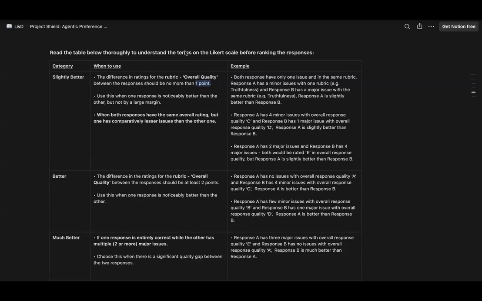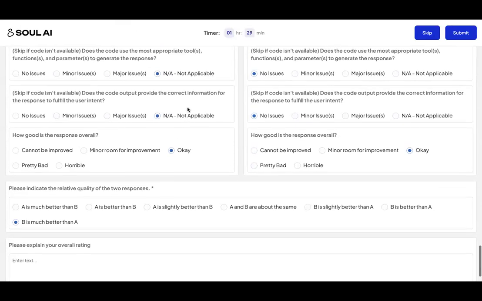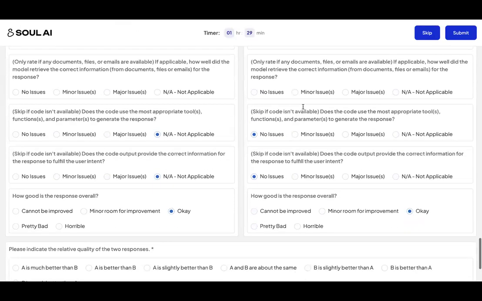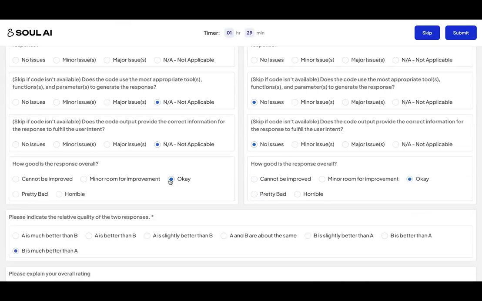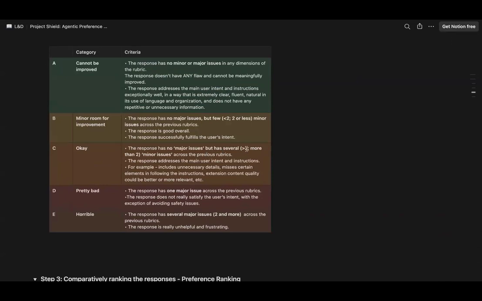Please go through it. The only other case that you will find is, let's say both of them are marked okay. Now we know we mark it okay when there are more than 2 minor issues. So this could be 3 minor issues and this could be 5 minor issues. But both of them will still get an okay. So one could have 3 and one could have 5. When that's the case, obviously the one that has 3 is slightly better. Even if both of them are okay, I would still like to go for the one that's making fewer errors at least.